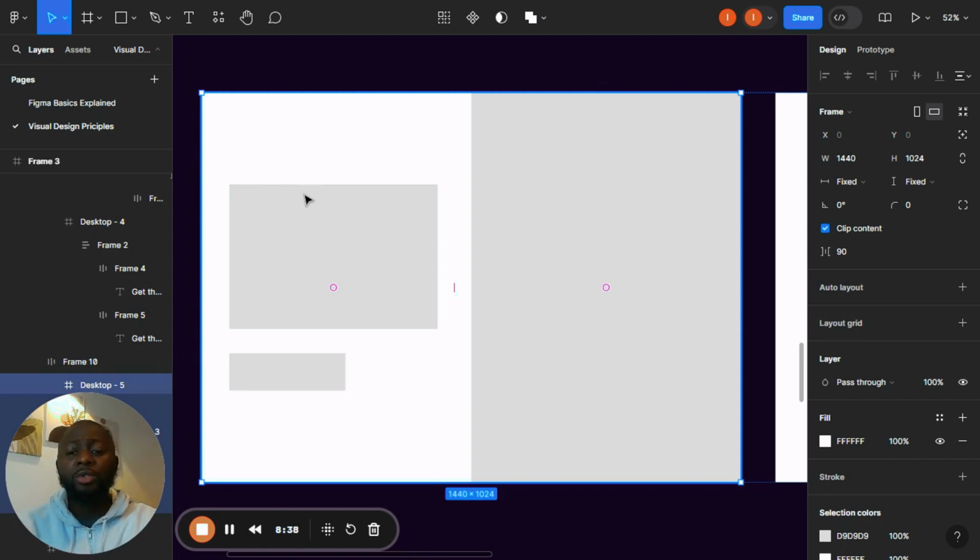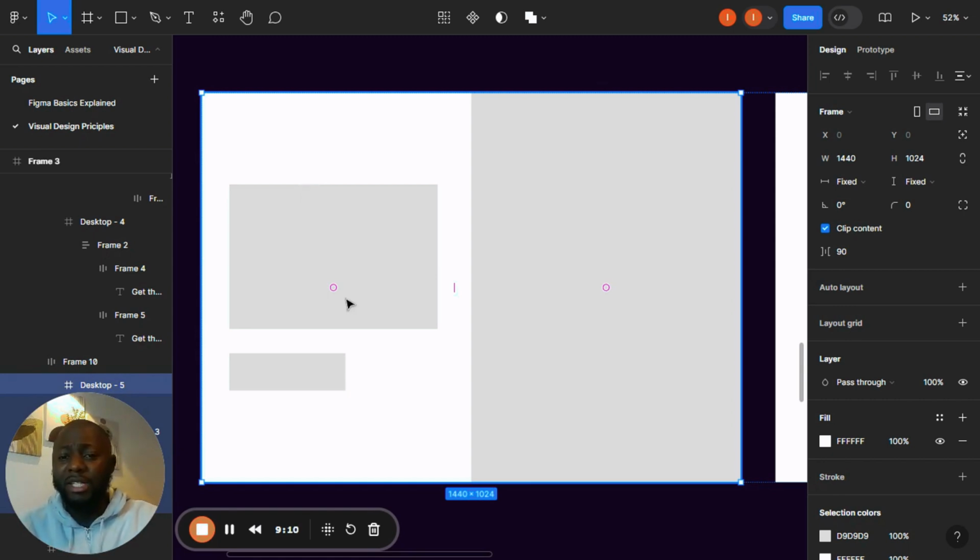Alright, another thing I want us to look at is what is called alignment. Let's think of alignment as the invisible grid that holds everything together. When your design elements are properly aligned, it feels more structured and professional. So for example, if you align text with images, colors or buttons or even text, it can make your design look clean and organized. When you have misaligned elements, they just make things feel chaotic and sloppy.